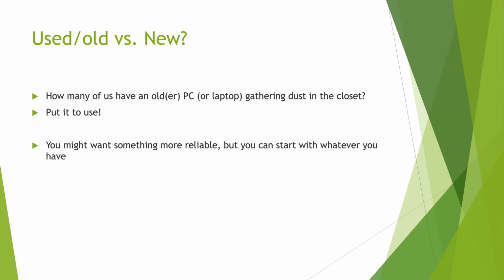Yeah, exactly, right? I bought a new one because my old one wasn't doing everything I wanted it to do, or I wanted to run XYZ software and that only ran on the new machine. It needed some resource or a better video card or whatever. But I'm not going to throw away a computer that still works, right? Drag that sucker out of there and do something with it. Put it to use. You might want something more reliable, but you can start with whatever you've got, right?